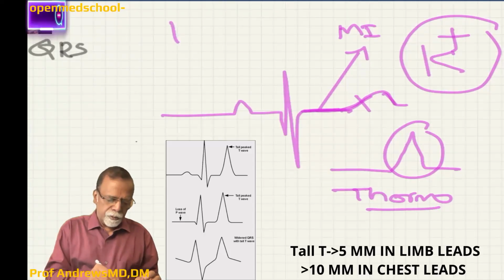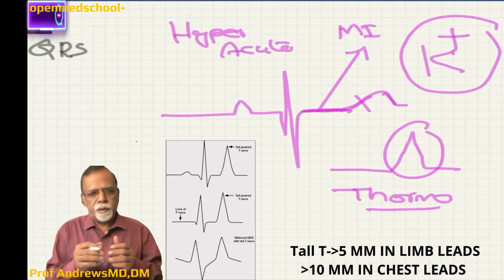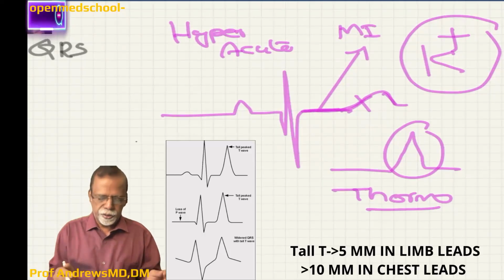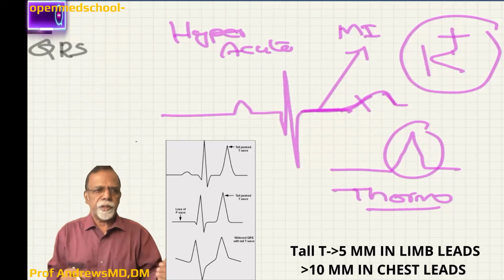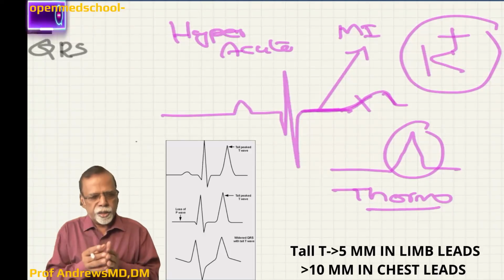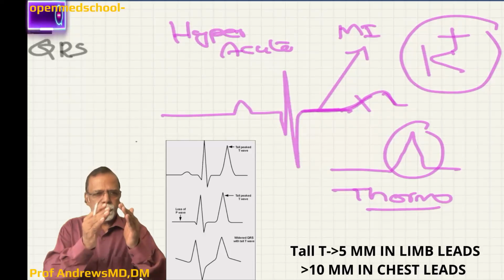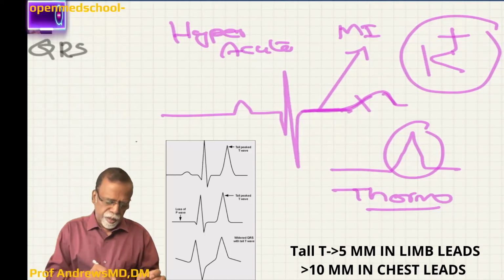In the hyperacute phase of myocardial infarction, even before other changes of myocardial infarction have evolved, you can develop this sort of a tall T. So remember these two conditions. Somebody comes with a chest pain and you get a tall T, consider it as a hyperacute myocardial infarction. Somebody having renal failure, undergoing dialysis, comes with an ECG with a narrow base, sharp T, think about hyperkalemia.